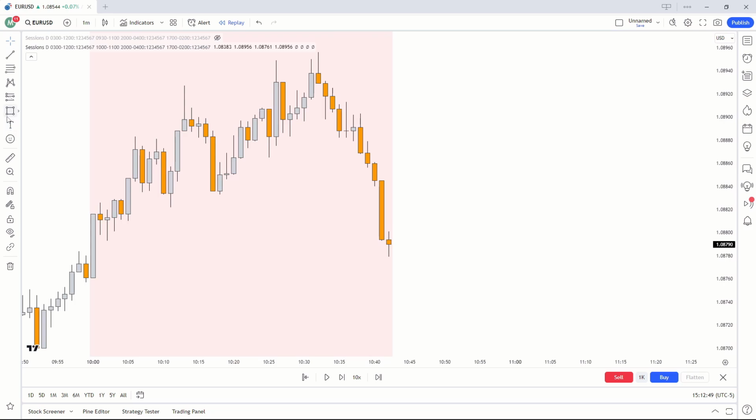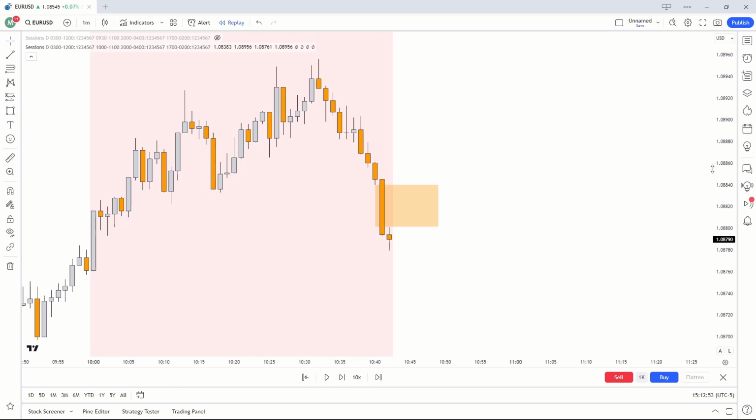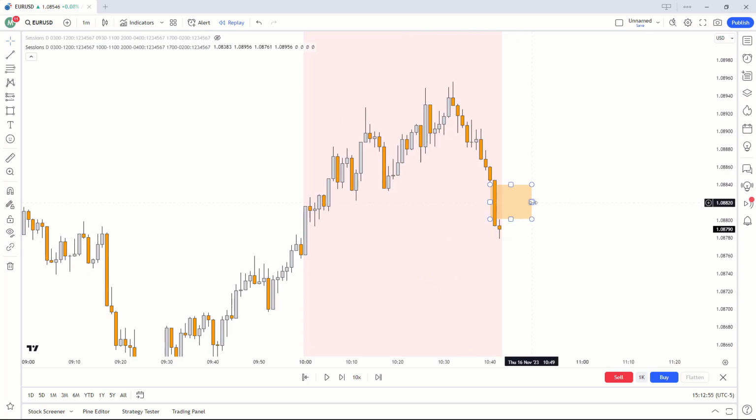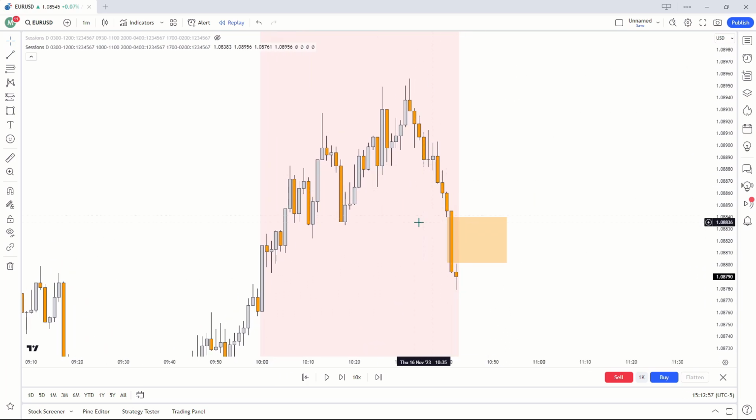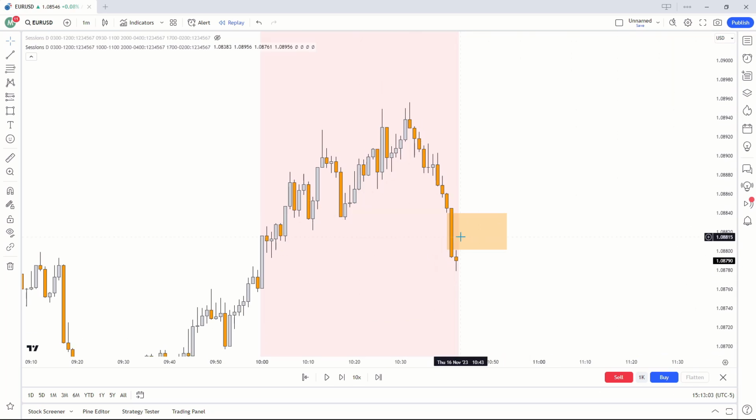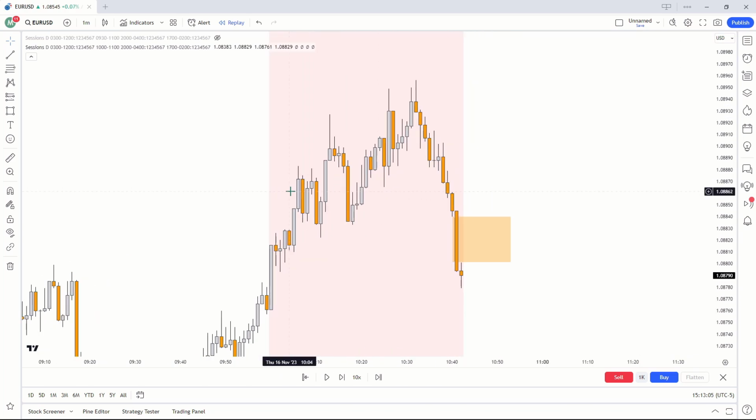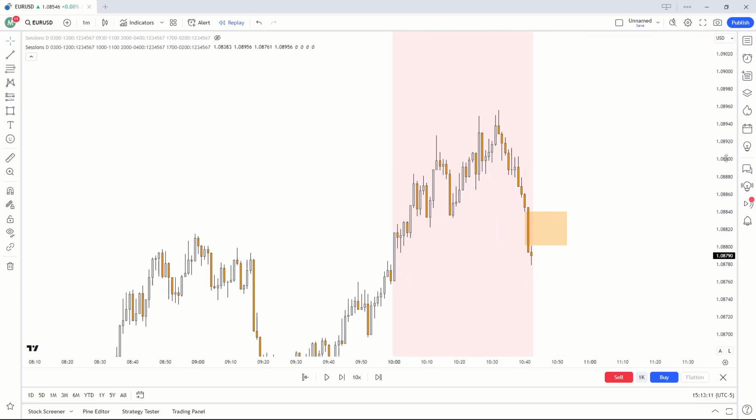Now, as you can see, I'm going to mark up my fair value gap from the displacement leg, and this is the fair value gap I will take. Now, guys, you could take these other fair value gaps. However, I usually take the first fair value gap after the market structure shift due to us being on a lower time zone, and we can only place trades within our 1 hour kill zone. So I want to get my entry and get out of the market as soon as possible.